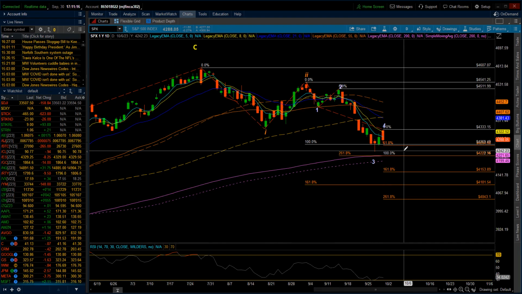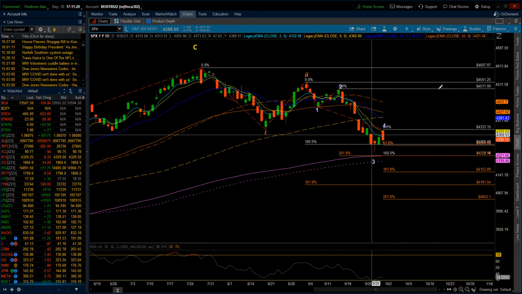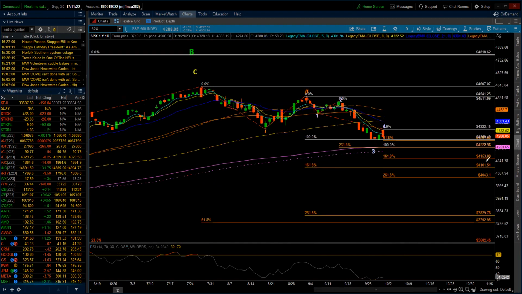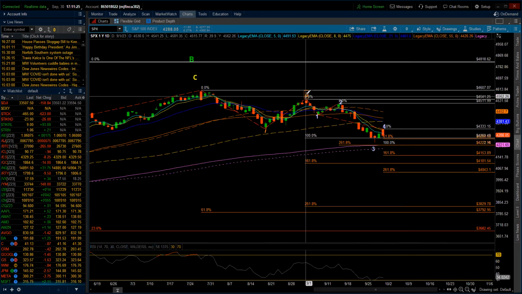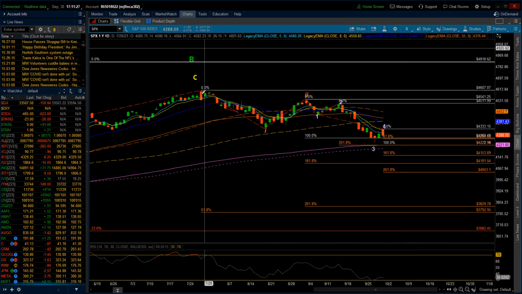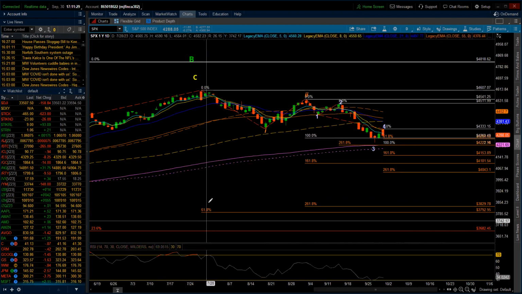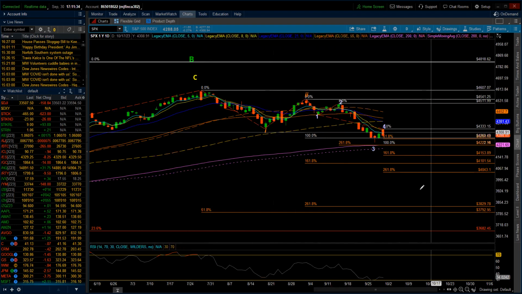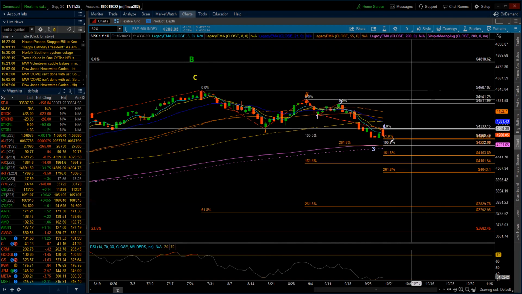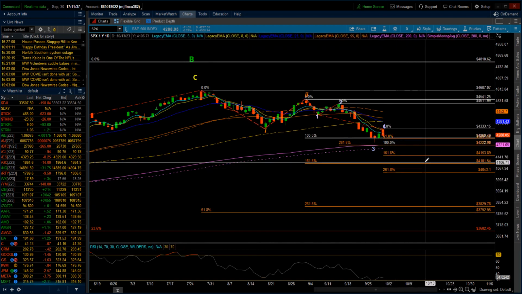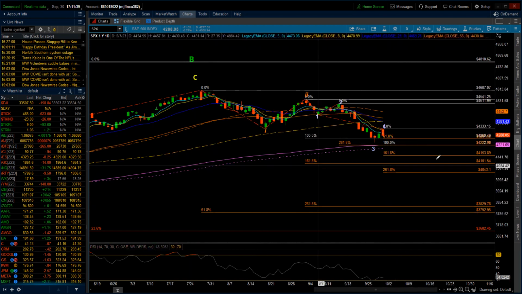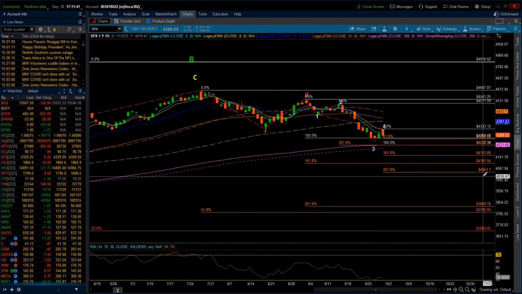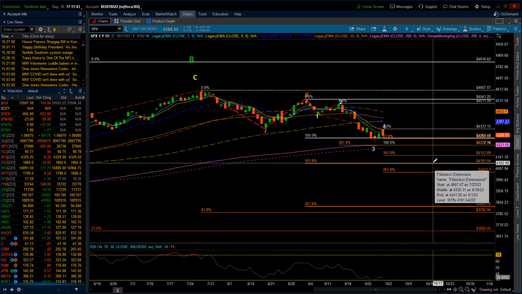We start to rally back up. But then again, after minor 4, we have a minor 5. And while we're back out, so 3 will be done, but now we're back out to the C wave, the primary C wave, because I don't have additional fibs that I can stick on here until we get the 3 in and the 4, and then I can do a minor 5th wave as compared to minor 1, but I don't have the points yet.